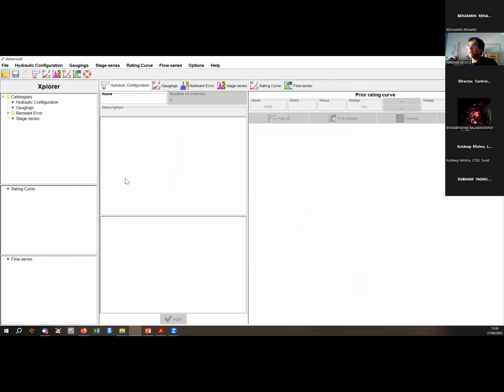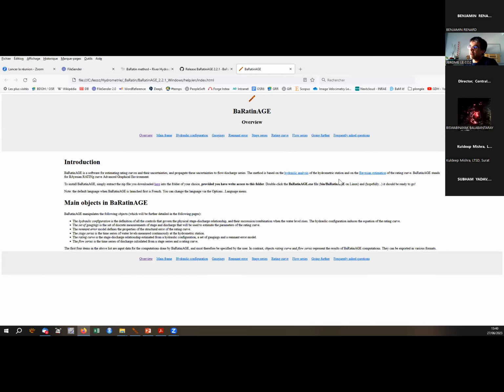So if I go back to the software, I think you can see the software, right? That's what you see now? Yes, okay. So first, before using the software, just to answer one question we had on the manual and documentation. Here, in the help menu, if you click on help, it will display the documentation of the software in your internet browser.